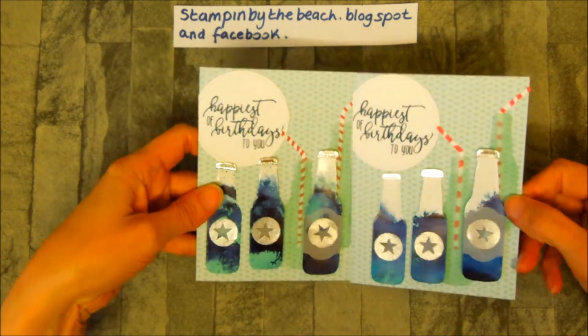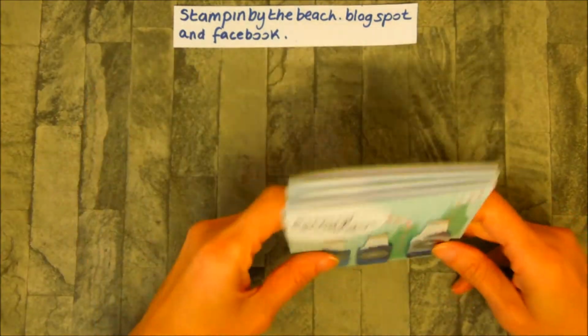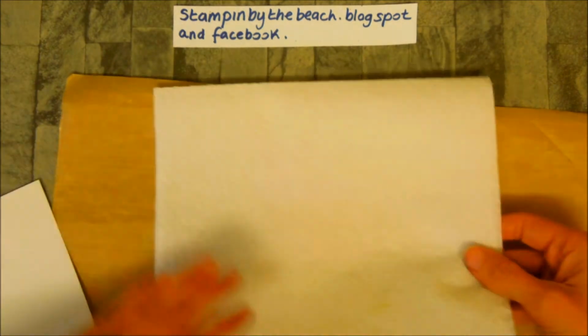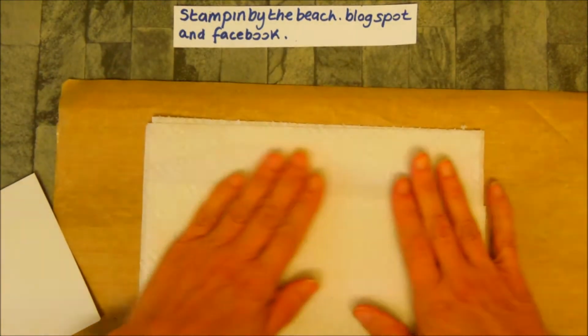Really cute card, isn't it? So it is a bit messy, so I'm going to show you how we're going to start. I'm going to bring in something to protect my table, just a bit of kitchen roll here to soak it up, because as I said, it's going to get messy.